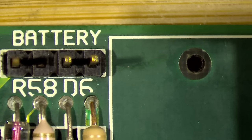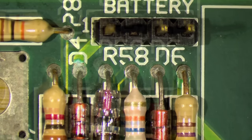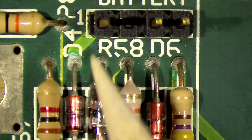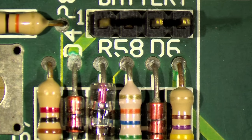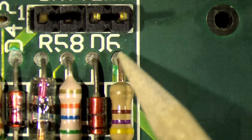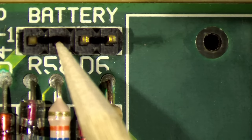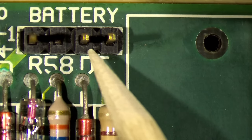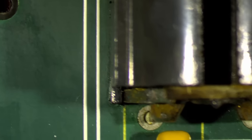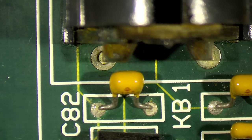Because if I go a little bit to the left here, you can see some of the traces are discolored. Here you can see some discoloration on the trace that connects to this spot where the diode goes through the board, and also below this resistor. And the terminals of the resistor and diodes and everything that is here also doesn't look that good. We have to replace this battery connector because there was a lot of corrosion below, and I think one of these pins looks really bad. And right next to it is our keyboard connector. And this is where I want to start.